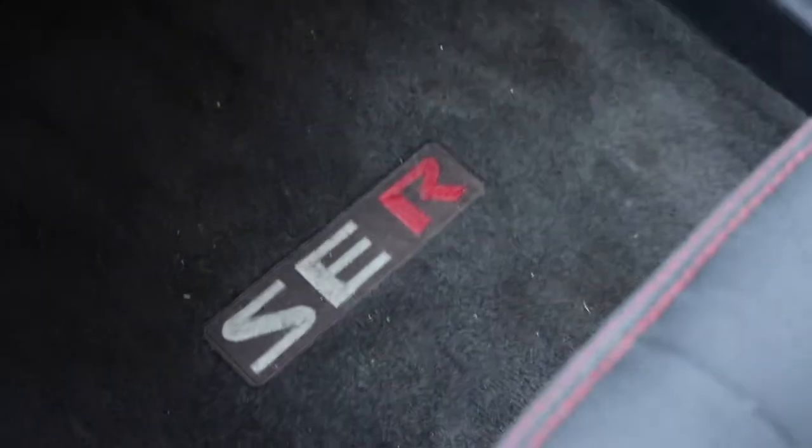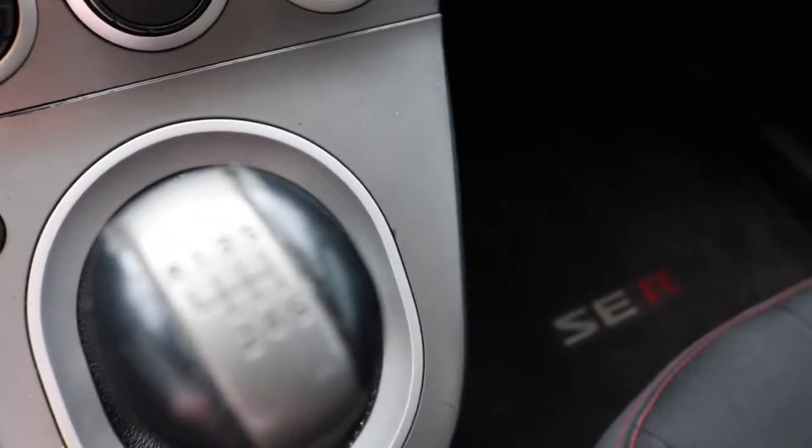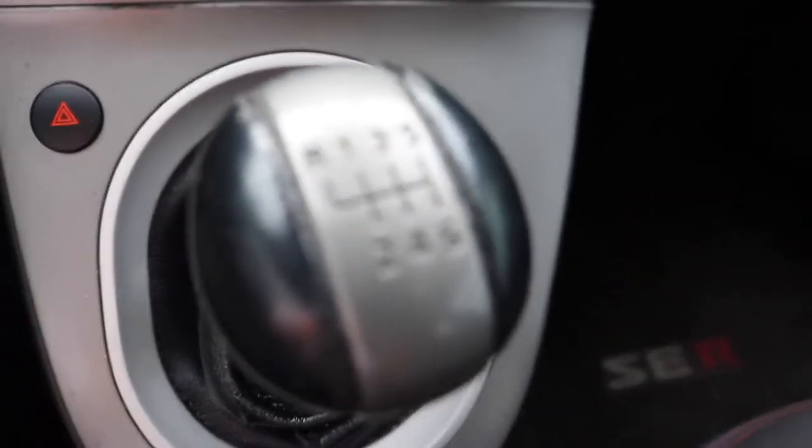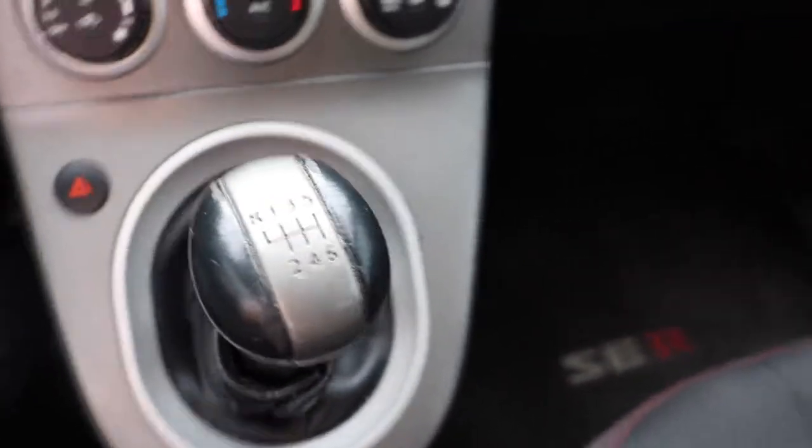Sorry about the little interruption there, but it's kind of tight. It's got these red seat belts, the SER embroidery with the carpets, and a 6-speed manual. Focus for me, come on. Here we go, boys. 6-speed.